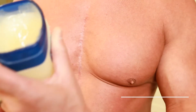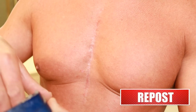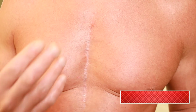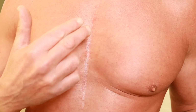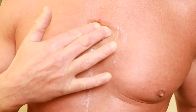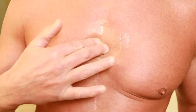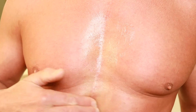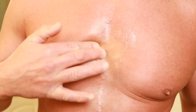What you want to do is you want to take Vaseline, or you could use any skin lotion as long as it's very viscous. You don't want it to dry up and you don't want it to heat up. So Vaseline is really good because it doesn't heat up no matter how much you rub it. And what you're going to do is you're going to rub in a circular motion with the Vaseline, and you're going to press hard enough without causing yourself any pain. You know, initially it'll hurt a little bit more, but as you go along, it won't hurt as much. And you just want to rub the tissue with force in this circular pattern.